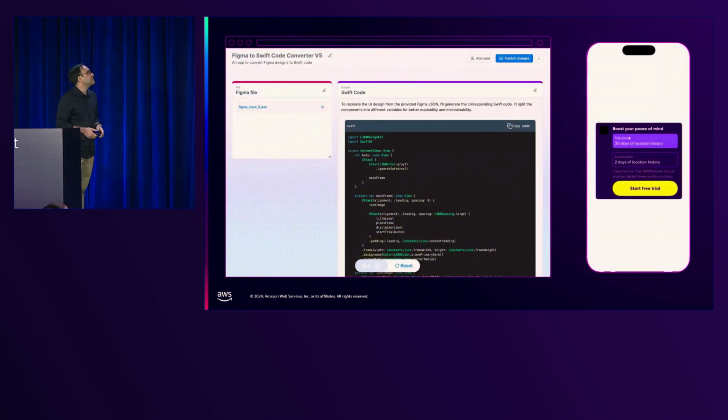This is the one I was mentioning, the Figma to Swift code converter. The challenge was that a lot of time is invested in converting the UI spec to codify the design. Our team leveraged the Q app. If you see, there are three sections. On the left, the input is provided, the JSON input of the Figma. You can export from Figma and convert it.